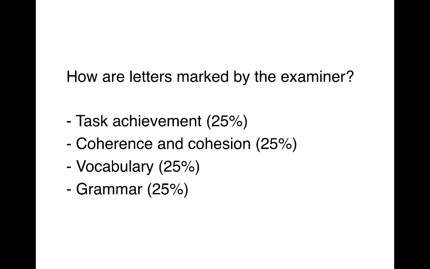First, I'll just tell you that that letter would score a band 9. Why? Well, remember how letters are marked by the examiner. They look at task achievement. Did I achieve everything? Did I fulfill the requirements of the task? Did I completely answer the question? The answer is yes. Was the letter well linked, well structured? Yes. Good vocabulary and good grammar? Yes. It was a band 9 level letter.